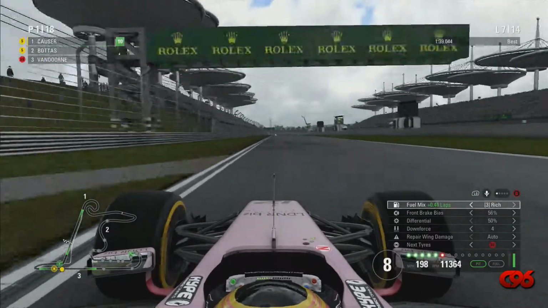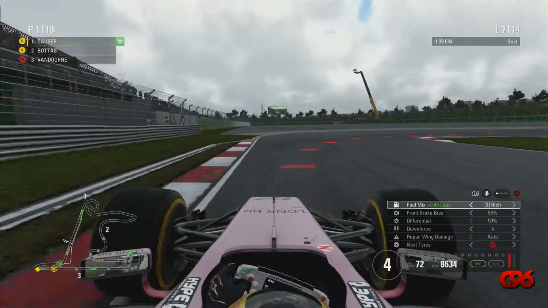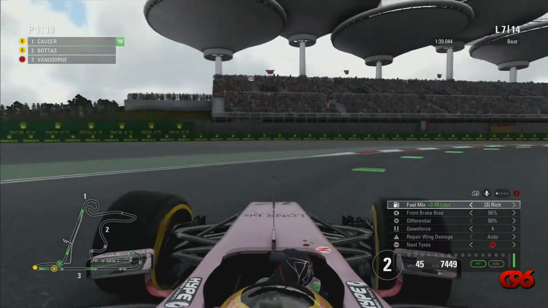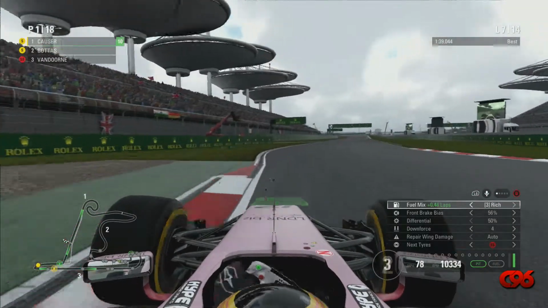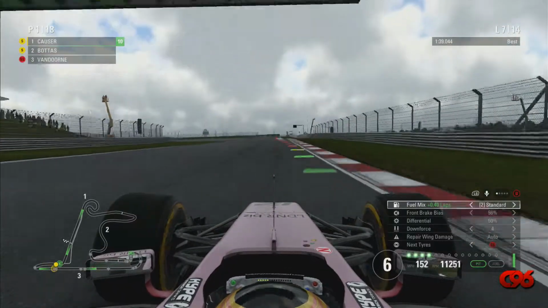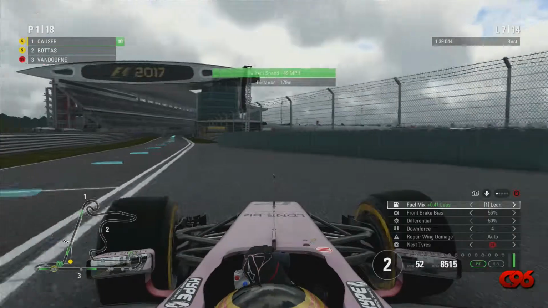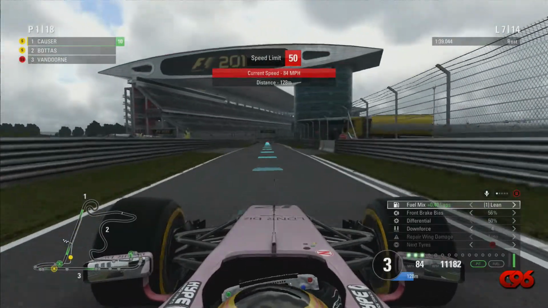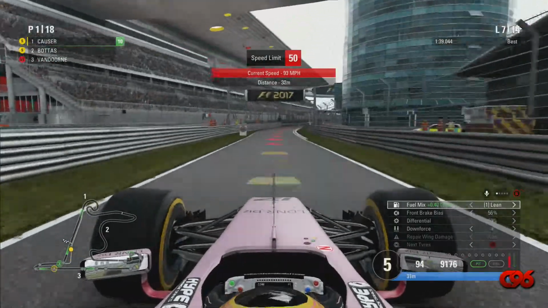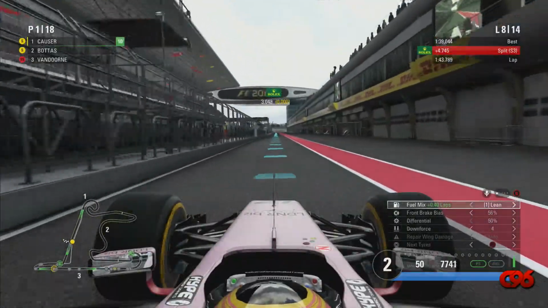So he's actually doing a really good job. So there's still some people out on the soft tyre like me. So he's done a really good job. But now we're coming in to do our little pit stop phase. Coming a little deep. Oh, that sand's gone. Oh, that's helped slightly. And there we go, beautifully down to 50 miles an hour.